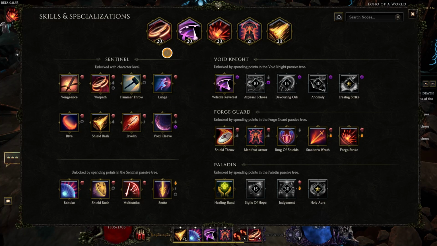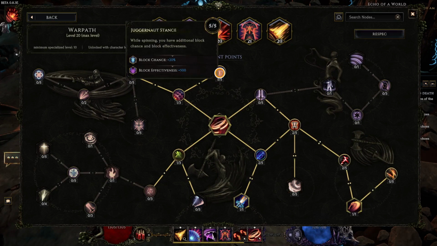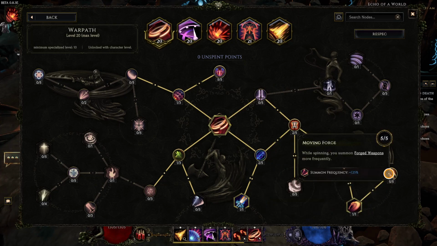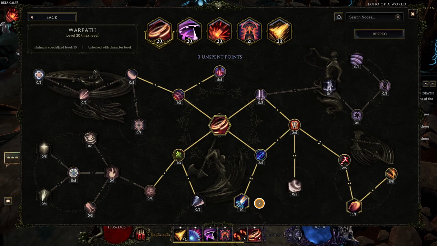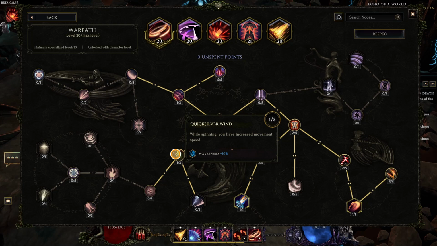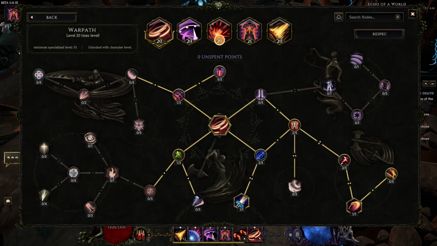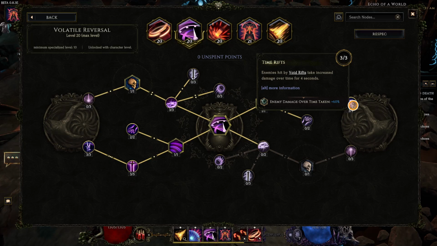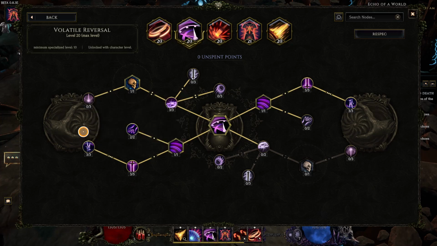As far as the skills go, obviously I've got the Warpath set up for that 20% block, and also set up to summon forged weapons with maximum frequency. I think it's about every 3 seconds, roughly speaking. I only gave it, like I said, a little bit of move speed, just so I wasn't lethargically moving through echoes, but nothing overkill there. Like I said, volatile reversal, it's set up for this node over here, which increases the damage over time they take, but really this node, the damage taken node as well.